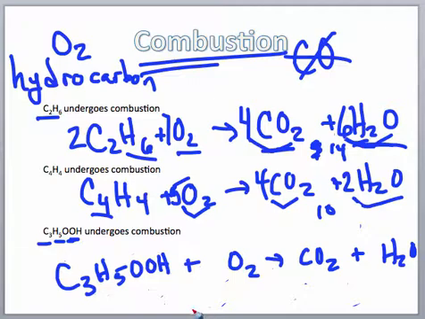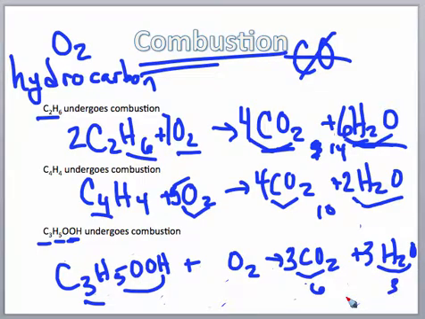Alright, so let's balance this third one. I did a little editing there if you saw it jump like that. So we're going to put a 3 here because we have 3 carbons, and then we have 6 hydrogens, so we'll put a 3 there. Now what we're going to notice here is that we have 6 and 3, which is 9 oxygens. So on this side we would need 7 here because we have 2 there. So this isn't going to work.